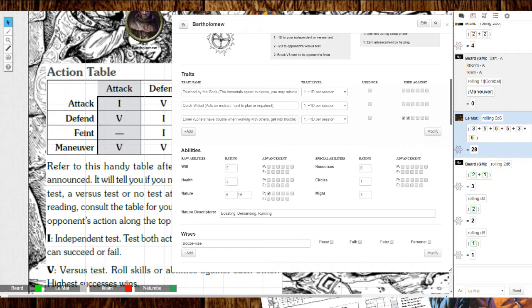So I thought that my nature of six was a great advantage, but when it comes to learning new things, it... No, it means that you're stuck in your ways. It's pretty good. I like it. That fits perfectly for Bartholomew.